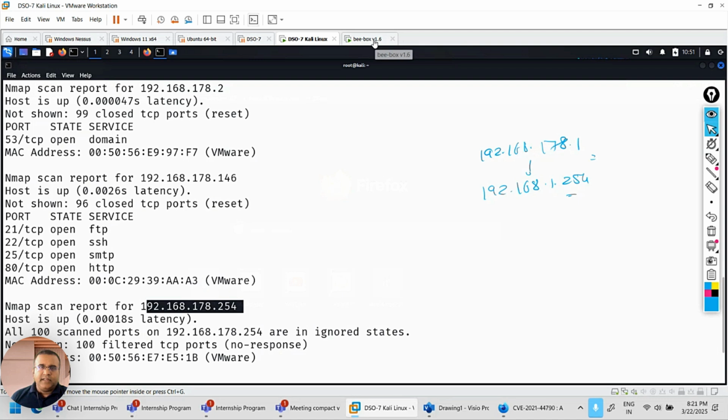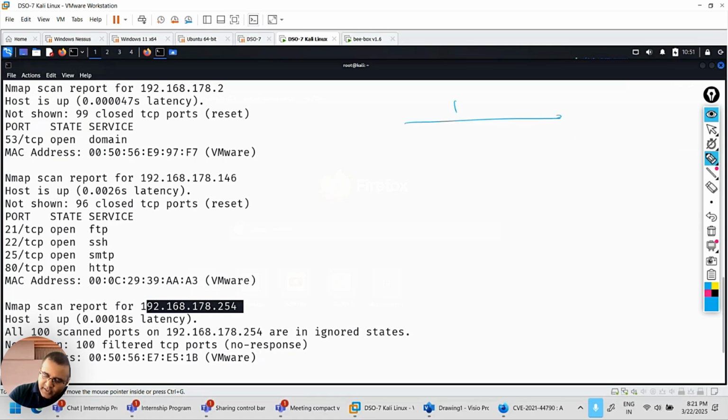So what is happening here is that, first and foremost, it starts sending a ping request to all the devices, 192.168.178.1 and onwards. Whichever devices reply back saying they are alive, it then starts sending SYN packets to that device only. It is not going to randomly send packets to devices; it waits and looks at the ping response.